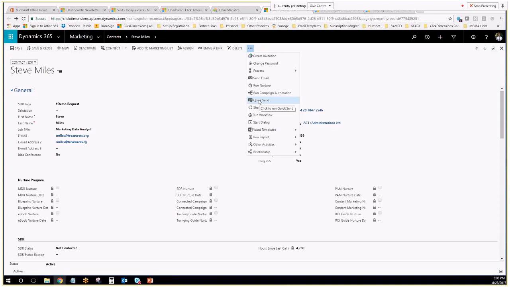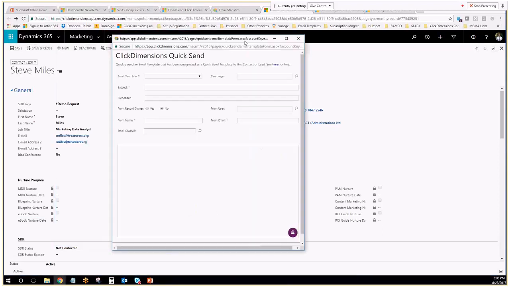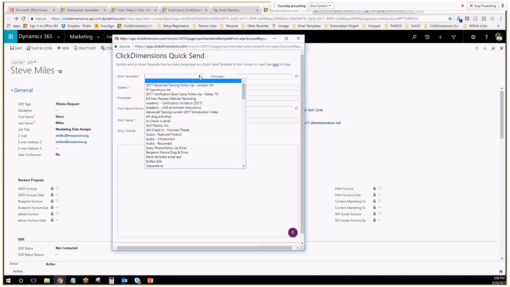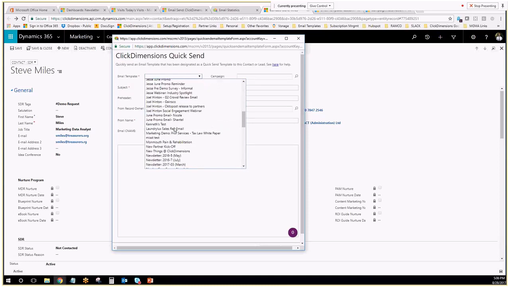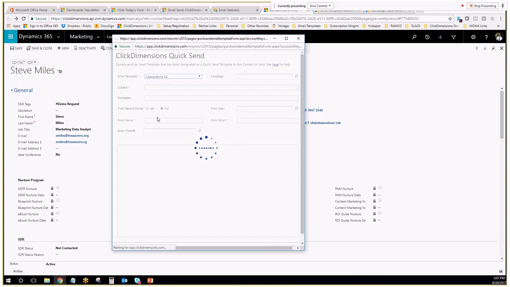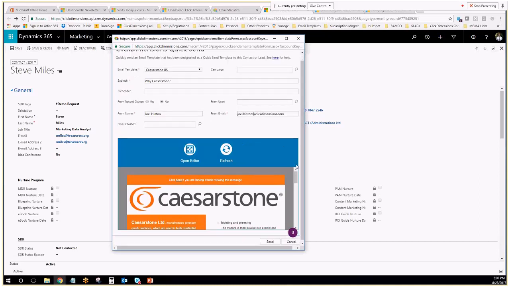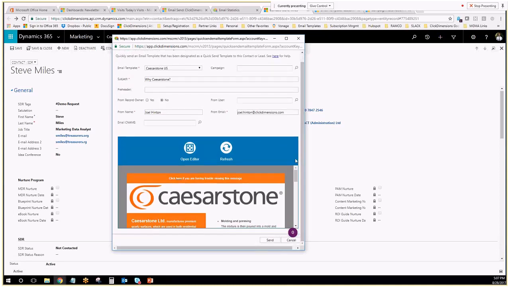So for example, if you just hit a quick send here, this can give salespeople the ability to send ClickDimensions email templates right from their contact or lead record here. So for example, if I pull up, let me just see if, yeah, I did put it in there. So you can see, here if I pull in the Caesarstone template that I created, they can send this right from the lead or the contact record here as well.